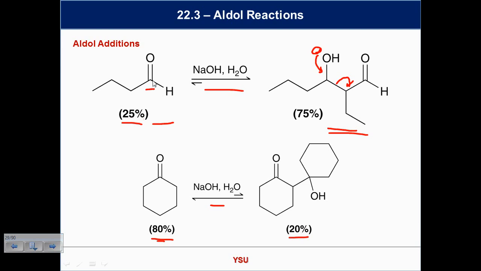So at the top, the aldehyde is stabilized by this group, but not by this group. And you're swapping a double bond here, a pi bond, I should say, for a single bond. So this side is favored. There's nothing particularly helping the molecule on the left, and the molecule on the right is good because we have this new single bond. Down at the bottom, it's the opposite. Down at the bottom, we have two stabilizing groups. Two alkyl groups help stabilize that ketone. That helps the ketone be favored. But also on the right-hand side, I'd argue this is starting to happen over here, just like it did for hydrates. So that is destabilizing the outcome there. So on the bottom, the ketone is favored. On the top, the right-hand side is favored.